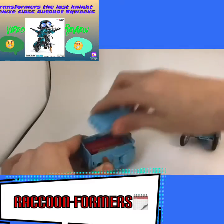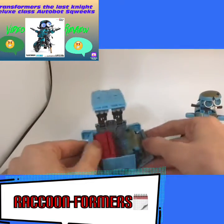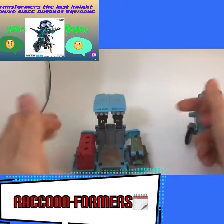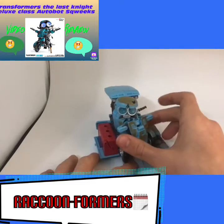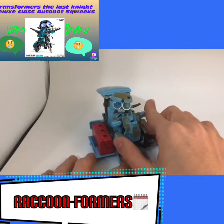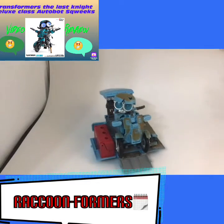Take this, shift this out, untab these latches, and you can open this section up and put down the ramp, and that's like a little building center for Sqweeks. I'm not sure if other figures can use this. Maybe one that's tiny. Maybe the RC triplets could do it.